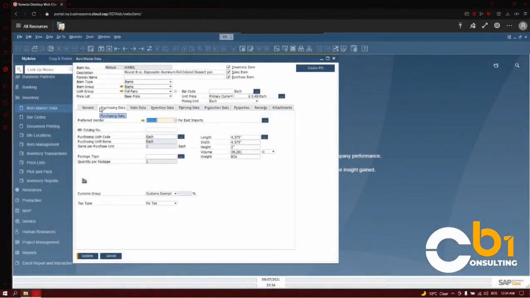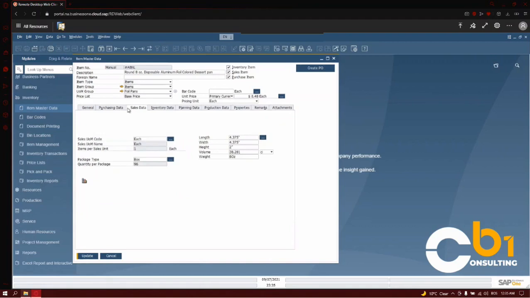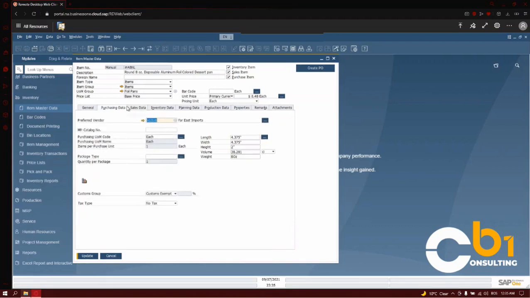So in the purchasing data tab, I'm able to specify which supplier I want to purchase this product from. I can put in a manufacturer's catalog number. Now the great thing with all of those different things that I can place in here in my data for purchasing and, by the same token, in my sales data, is that when I'm entering a purchase order, I can use the supplier's catalog number to enter my purchase order, and when I'm creating a sales order and I'm selling products, I can use the customer's version of the inventory item code to process the sales order. So again, SAP gives you that flexibility.